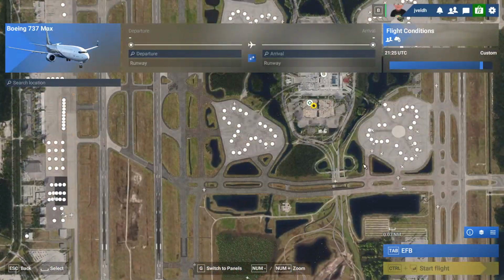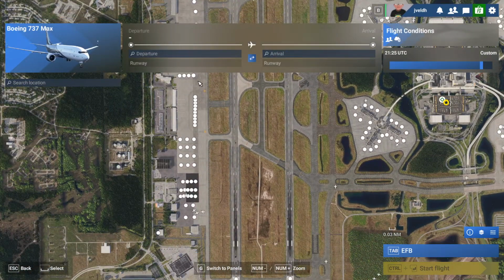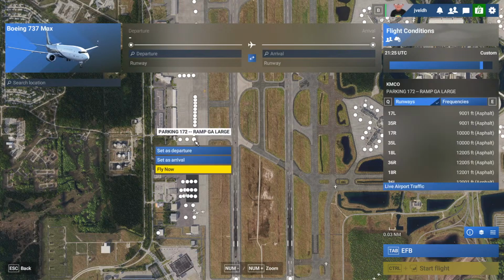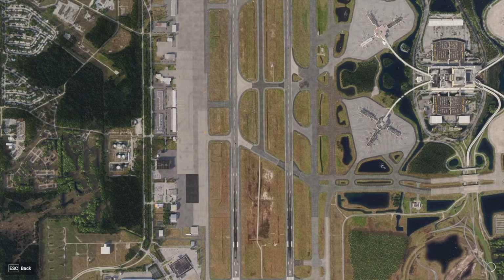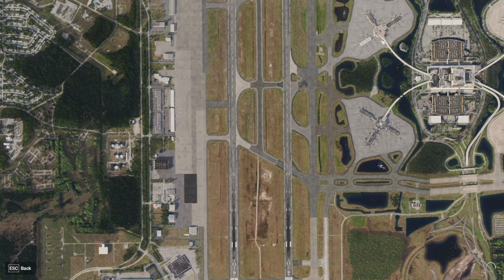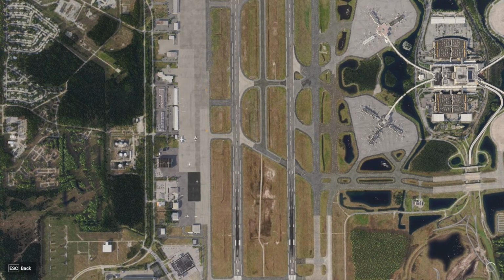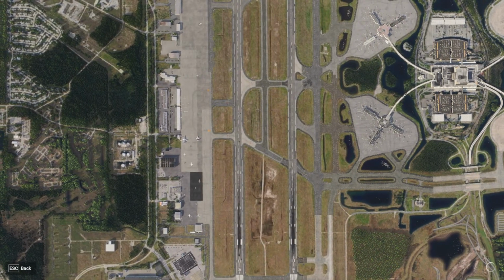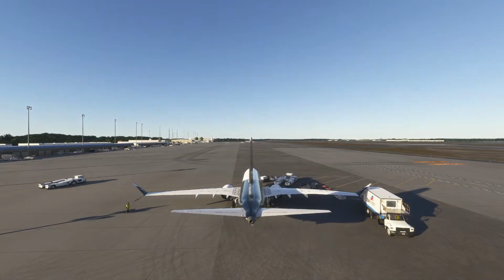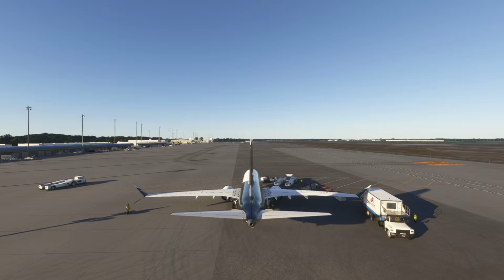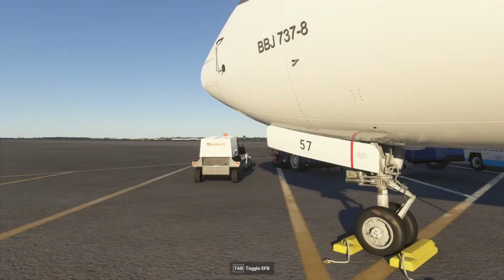Because we're first gonna have a look at all those buttons, because this is completely different compared to the other one. Ramp medium. Let's see if that works. So we're gonna look at the Boeing 737. The Boeing 737 is completely different compared to the Airbus, which we just had a look at. So keep that in mind. So typing in here, Boeing. So here we are, ready to fly.